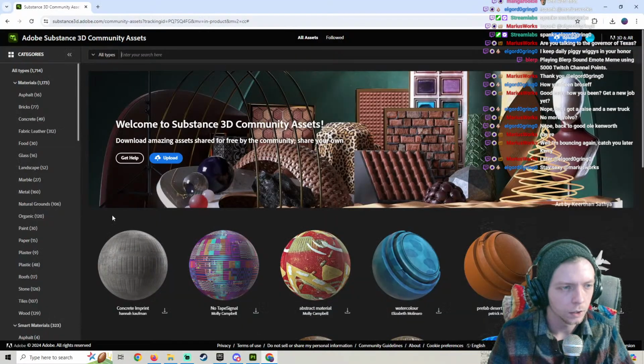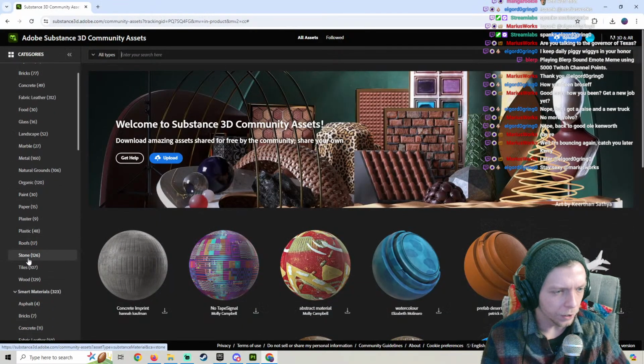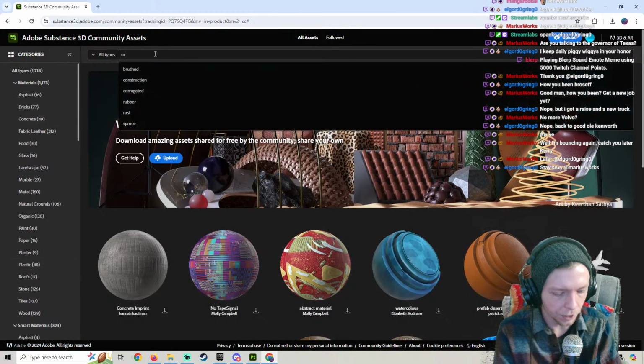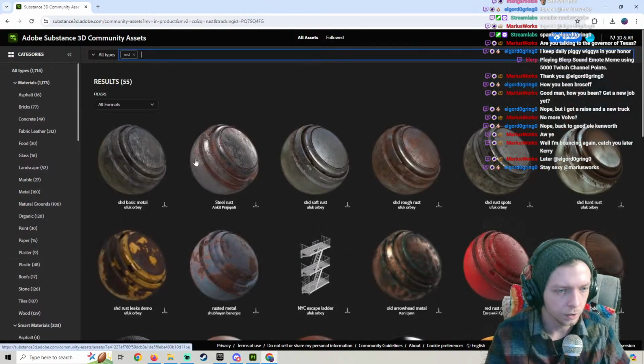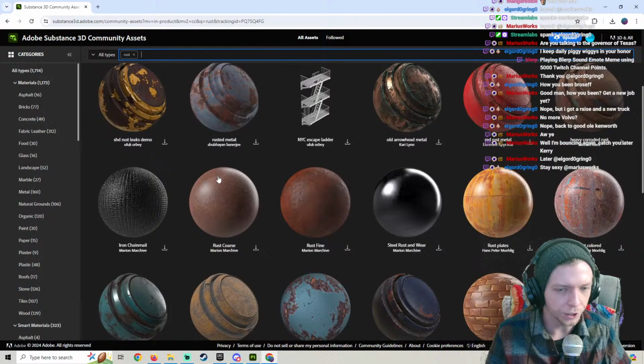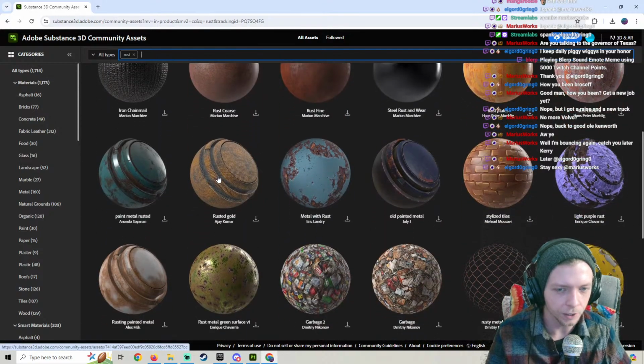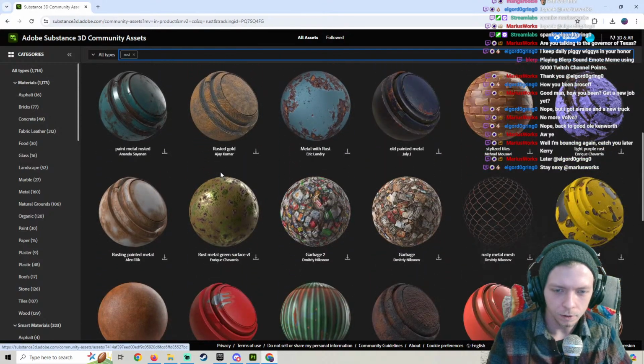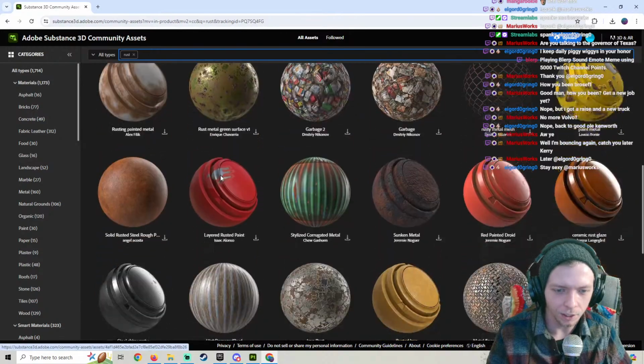Okay, I think I'm in. Okay, yeah, I didn't even know you could do this. You said some kind of rust? Yep, just look up whatever you want and just start downloading the SBAR files. Oh shit, there's a bunch of stuff on here. Indeed. I need to start snagging some of this.